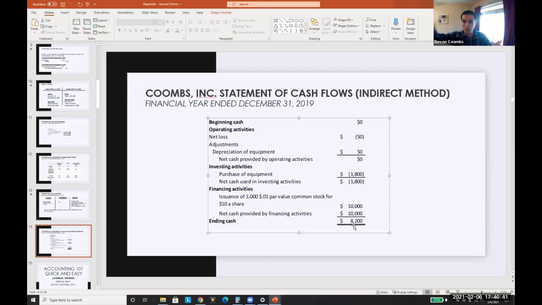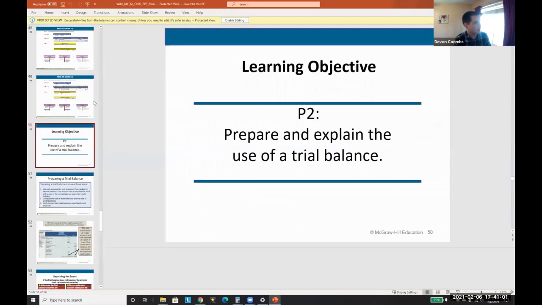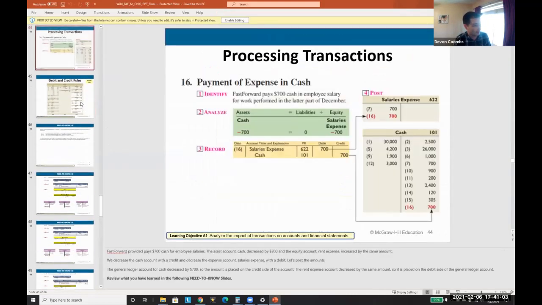And so I'm giving you a lot right now because I want you to see the full picture, or else you're going to get lost in the weeds. Too many other accounting professors get you lost in the weeds. The big picture is you are making financial statements with this information. That's why you need to know the journal entries. That's why you need to drill them. And so that's what all of these slides are.